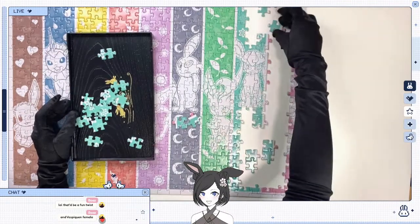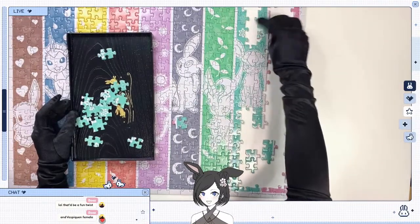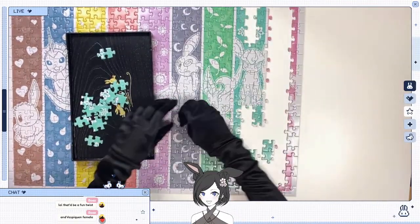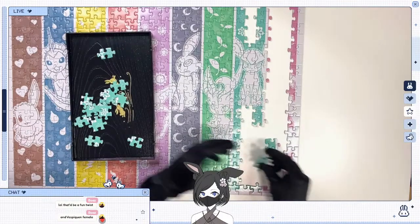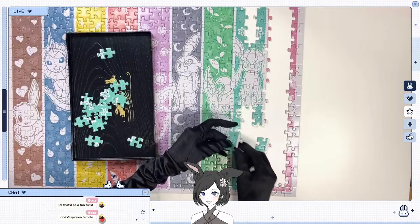This might go there. This probably goes there. And then we got that. Which fits and does not fit. Why? Oh, it does. Okay. For a second I was like, why does it not fit? All right. I am missing a piece. Unless I did it wrong again.